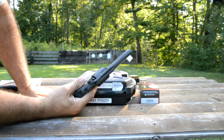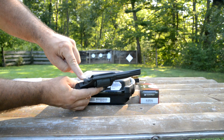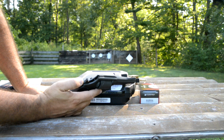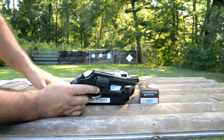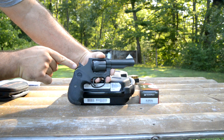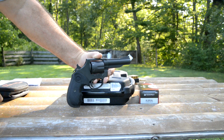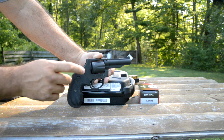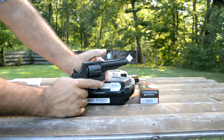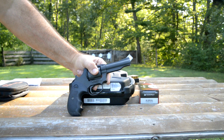This hammer spur is wide and flat. It's got some really aggressive serrations there. Makes it really easy to cock even with sweaty hands or damp weather. Now on the smaller pistol with the wood grips, and even if you put the wood grips on this one, the hammer comes back far enough to catch the web of your hand. I see a lot of people complain about that, but with these particular grips on this revolver, I don't have that problem. Some of you might. I guess it depends on the way your hands are made or the way you grip the revolver, but I certainly haven't had that problem today.